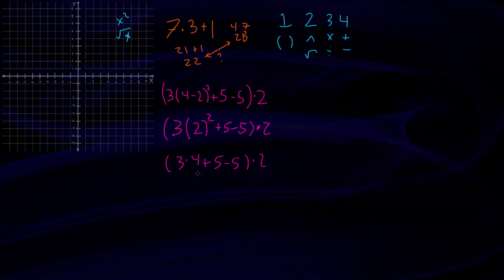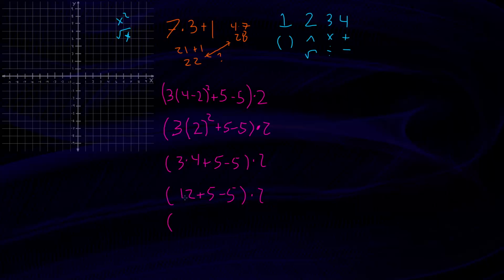The next thing we do is any multiplication. So we have 3 times 4, we have 12, plus 5. Let's do it one step at a time. Plus 5 minus 5 times 2. Now I want you to think, what's the next thing I'm going to do? Okay, so hit K to pause the video. And here comes the answer in 3, 2, 1.